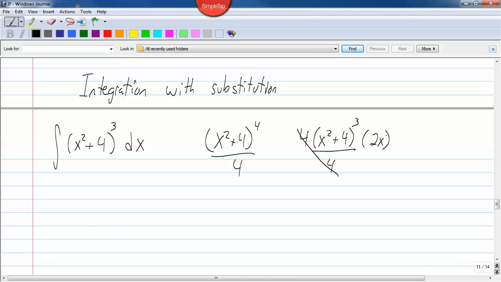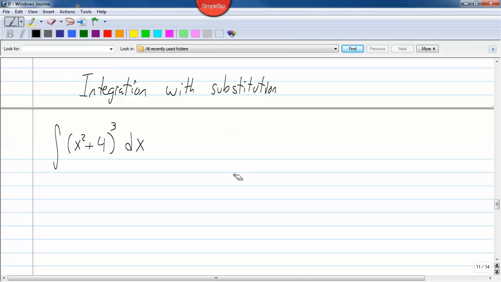Or more importantly, it has an x to the first power that's on the outside of that, but it's not present there. So you can't do these just like the regular power rule. We have this other stuff that we're going to have to adjust for. Okay? Now actually, this integral that I have listed here, if you wanted to integrate that, believe it or not, the fastest way to integrate that is to cube that binomial and then integrate each term separately. Okay?